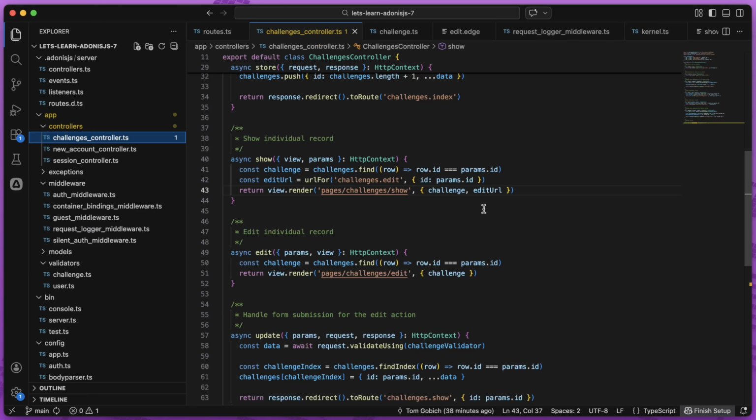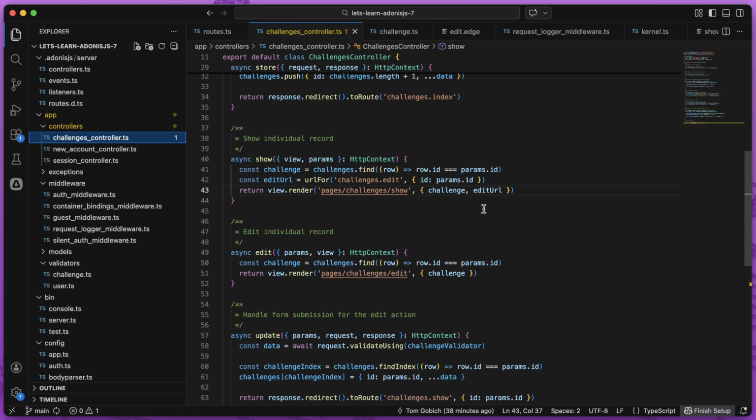When a user first visits your site, AdonisJS creates a session for them and stores a session ID inside of a cookie. On subsequent requests, then, the browser will send that cookie, allowing AdonisJS to retrieve the session data associated with that specific user. Sessions themselves are ephemeral by default. They exist for the duration of the user's visit and can be cleared out whenever the browser closes, depending on your configuration.